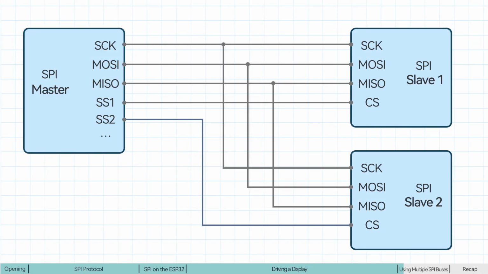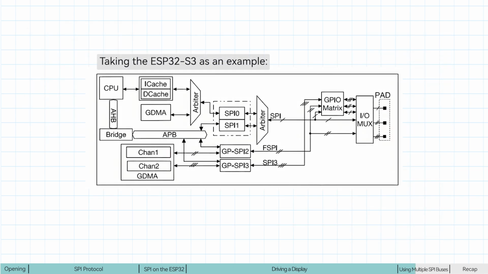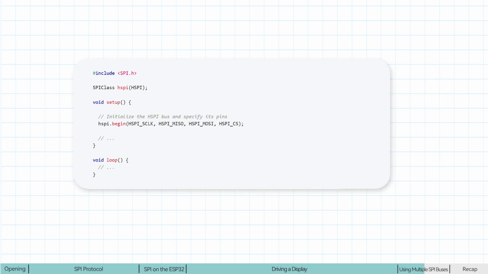We know that a single SPI bus can connect multiple slave devices via chip select lines. However, the master can still only communicate with one device at a time. If you need to simultaneously communicate with multiple devices at high speed, ESP32's multiple SPI controllers become very useful. In Arduino, we can achieve this using the SPIClass object. For example, create an independent object for the second SPI controller. Then, in the setup function, initialize it and assign pins just like the default SPI object. This gives you 2 independent SPI channels that you can control separately.